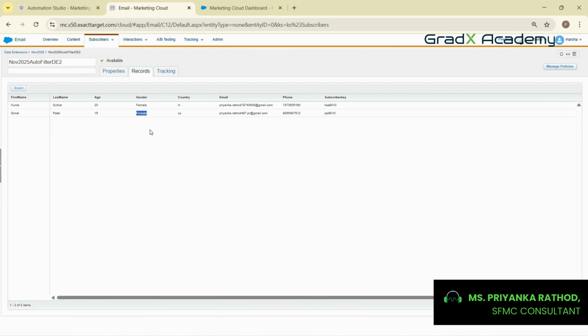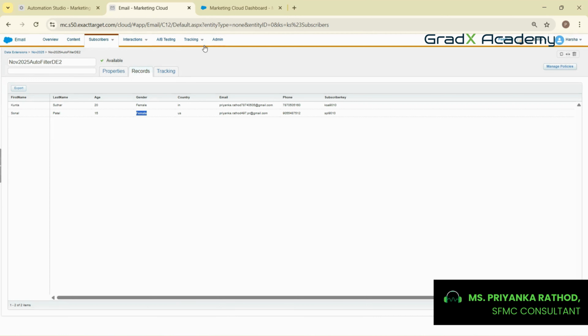Okay, so I got this data extension. Now if millions of records come into this data extension, I do not need to do it manually. I do not need to come and manually refresh it. It will automatically get refreshed. And once I get this filtered data extension, I can use it to send emails to the female customers, or female based products to them. So this is the benefit of using Automation Studio. If I had selected male over here, then I can separately send them emails of male products. So this is the filter criteria that we can use in Automation Studio.